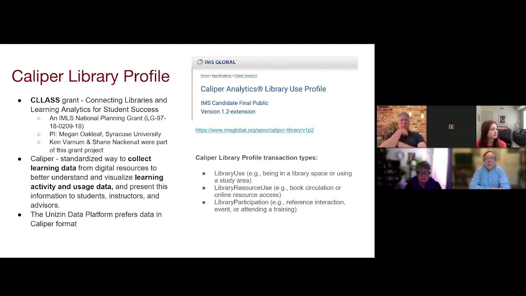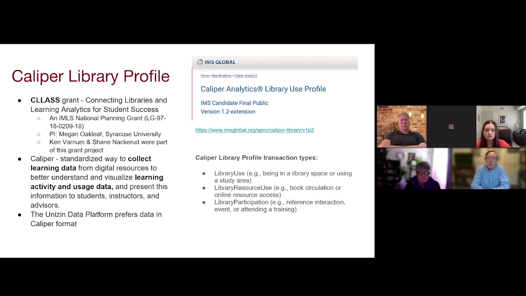So we ended up developing three fairly broad transaction types within the Caliper framework. Library use, which was really aimed at describing physical use of library spaces, perhaps from gate counts in a library, or somebody reserving a meeting room or a study room. Library resource use, which is probably where the bulk of things would happen, in our view, which is people actually using a library resource, whether a physical resource, checking out a book, or viewing or downloading an article from one of the databases or service providers the libraries contract with, and so forth.